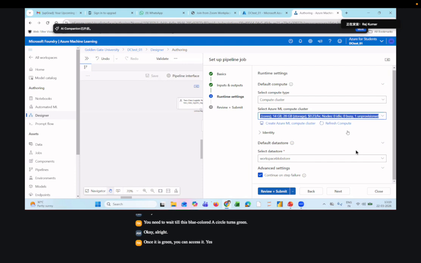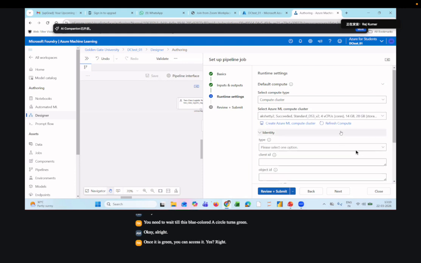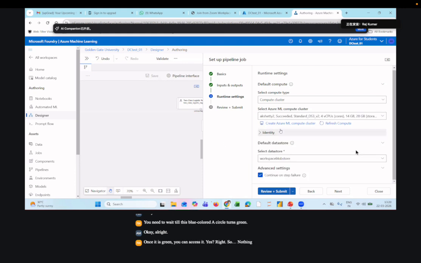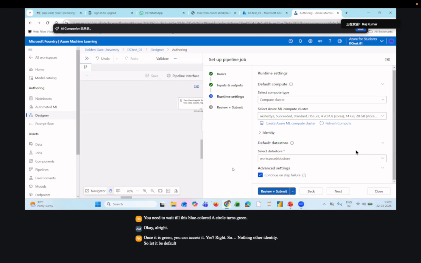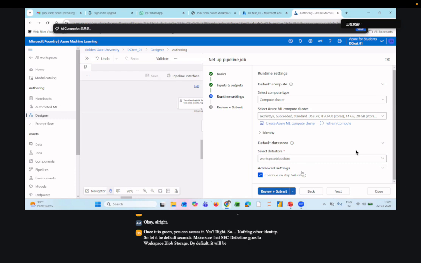Fine. So nothing under identity, so let it be default settings. Make sure that select data store goes to workspace blob storage. By default, it will be there. Next, there's one particular thing we need to understand. Here we have tick marked continue on step failure.